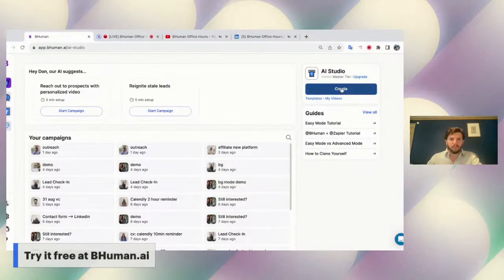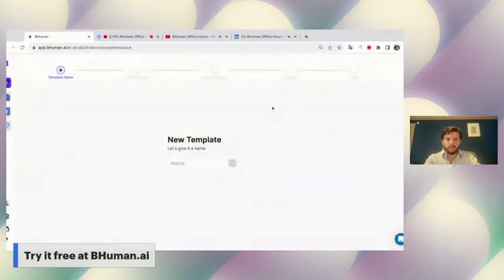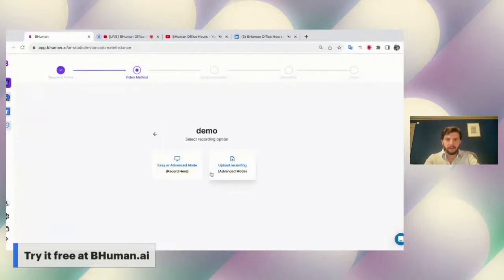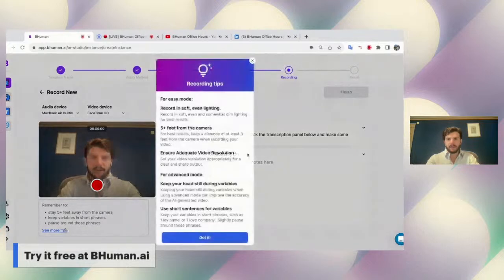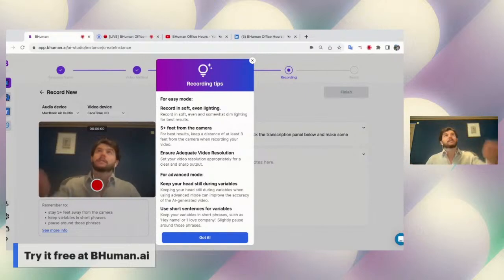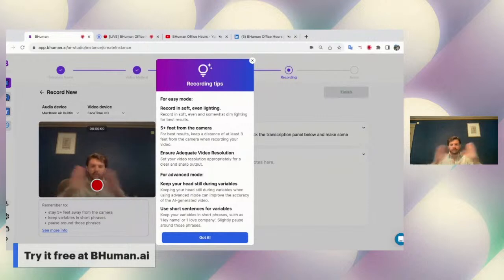Let me just pull them up here. The filming rules when you go to create a new video. Right here, right? You've got to be a good distance from the camera. You want even lighting, right? So if there's some direct light coming from over there, I don't want that on my face. I want it backed up so it's more even light. You want your video resolution to be adequate. So I'm not going to record from my webcam because the resolution is not the best. I'm going to record from my iPhone.